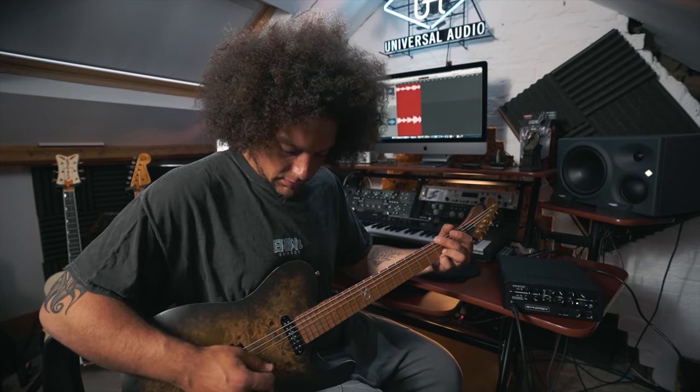Notice how the second channel has a little bit more brightness in it. You can hear in the top end sizzle if I ring out a chord. One's more barky, one's more full in the mid-range, and one's more scooped out a little bit with more high-end. So you can tell this is going to be more of a sort of shreddy, aggressive channel.